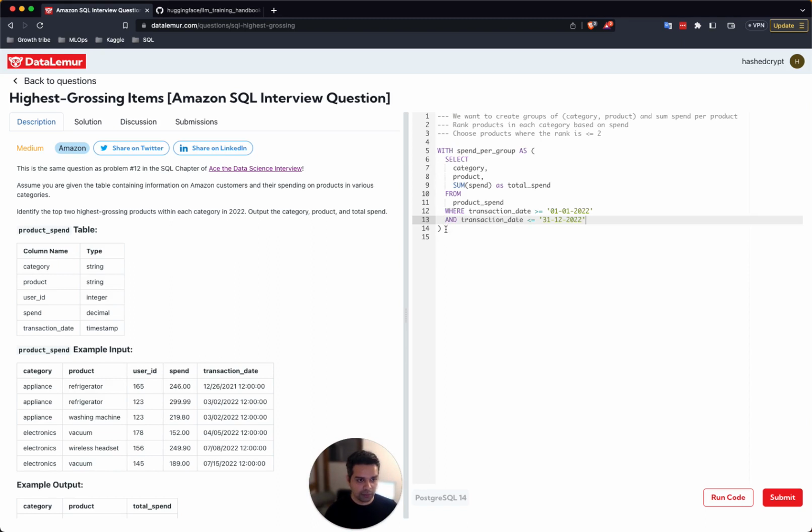So let's see what is the output of this table right here. Let's do select star from spend per group, and this should give us what we have approached above.